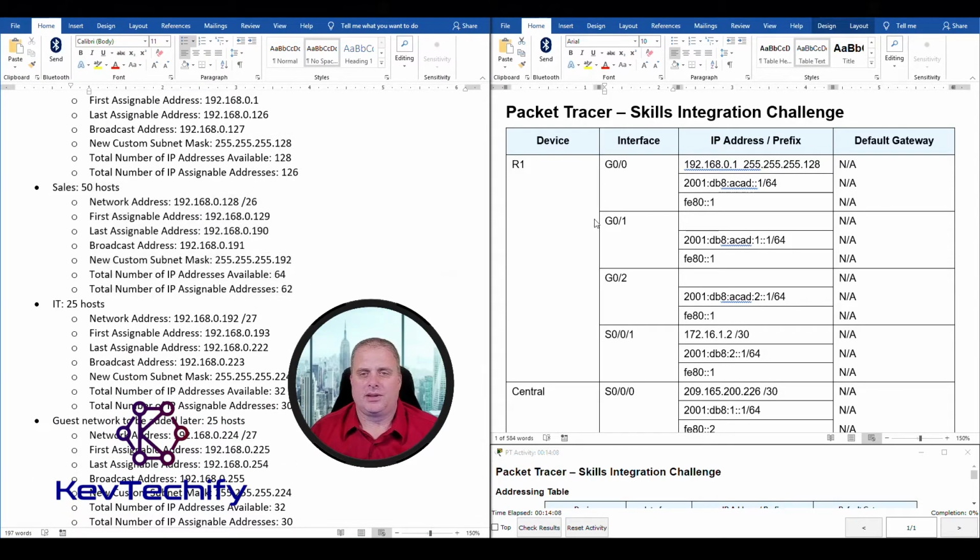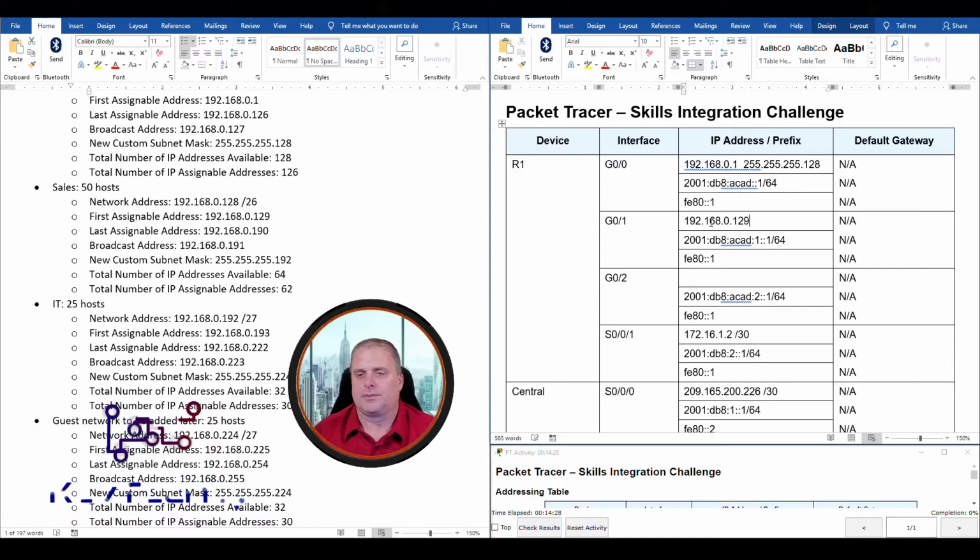I'm going to give the G01 interface, the router interface on that LAN, the first usable IP address. That'll be our default gateway for all the hosts on that network. First usable IP address, 192.168.0.129, 255.255.255.192.